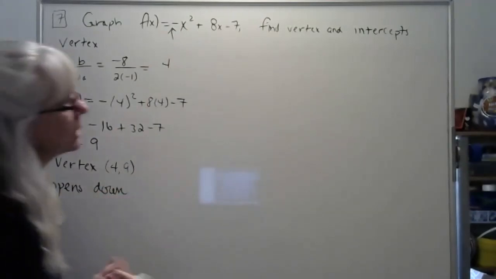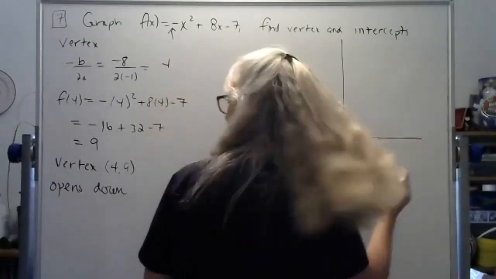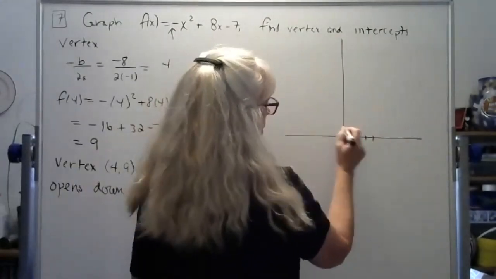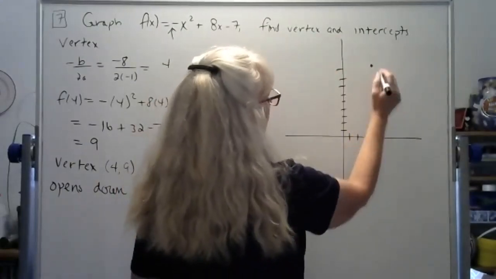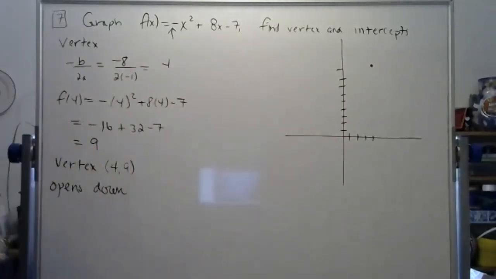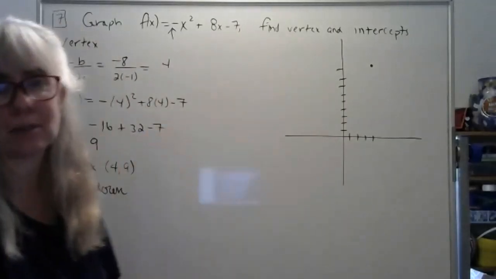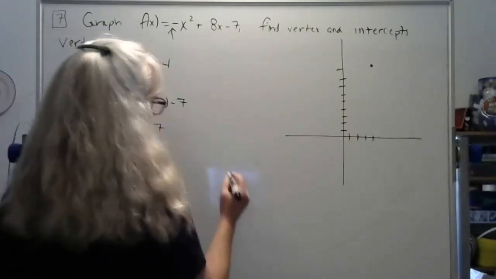The reason to take a look at that is, in my mind, I know that I'm over here at 1, 2, 3, 4, 5, 6, 7, 8, 9, and I'm opening down, so I know that, yes, I'm going to cross the x-axis. They don't have to have x-intercepts. So I think about whether or not it has them before I go spend time trying to find them. So let's go find the y-intercept because that's quick and easy.